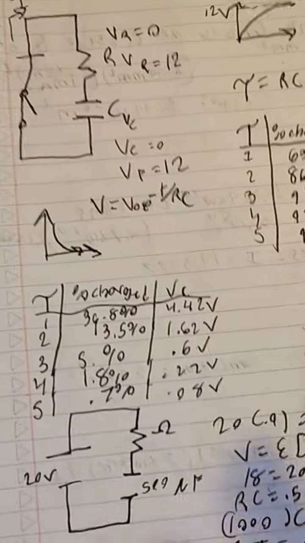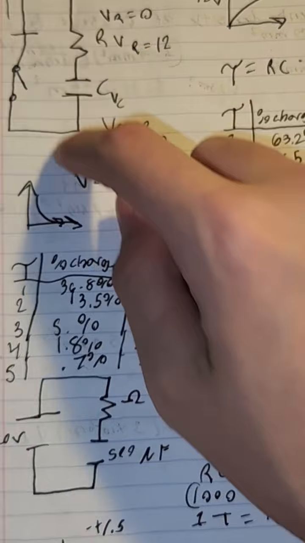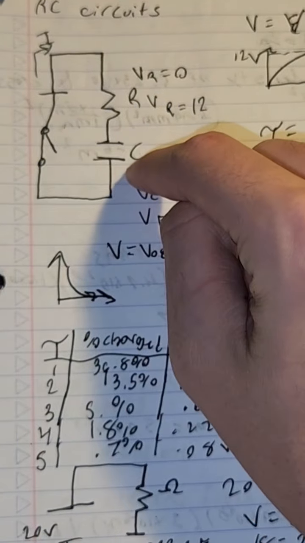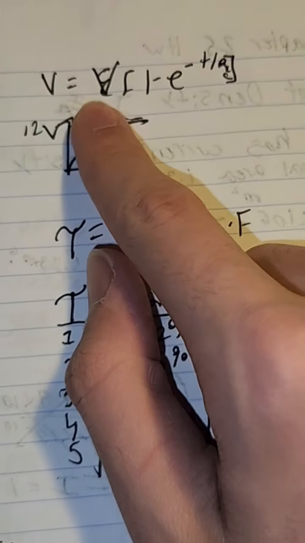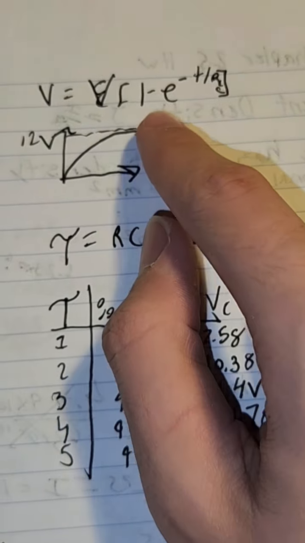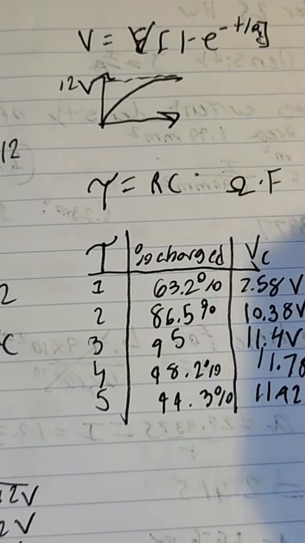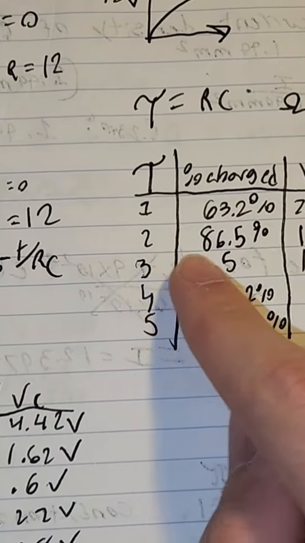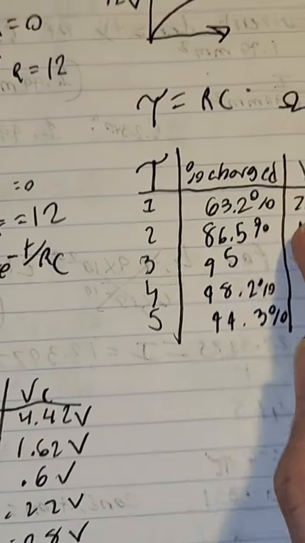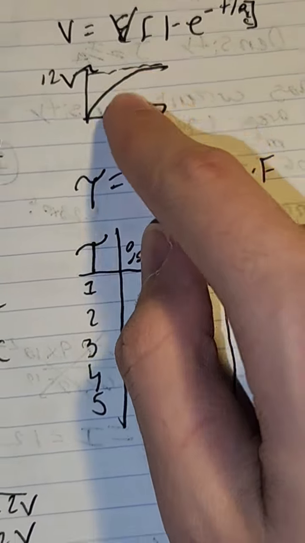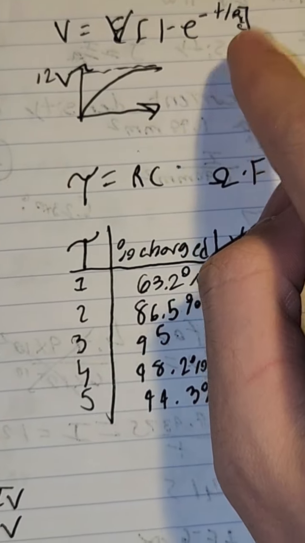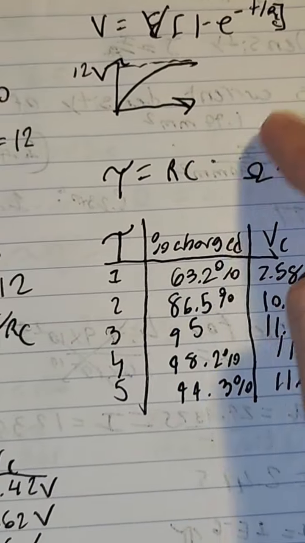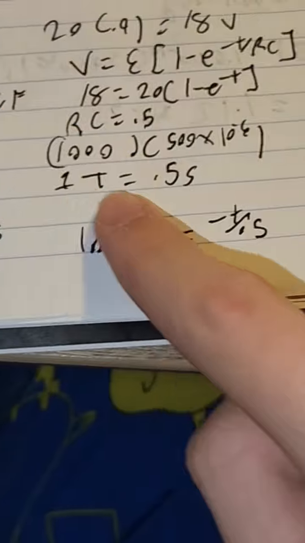Also went over some RC circuits, which is the time unit. So with a capacitor, you use this formula right here, where V is your desired EMF, times 1 minus e to the negative time over the time constant RC. So you have your time constant and RC, and your time constant will net you these values, and then you can use that if you plug in 7.58 right here, 1 minus 1, which is just RC over RC. So 1 minus e gets you that, and then you can reverse it to go back and get your time constant, which is what you do down here.